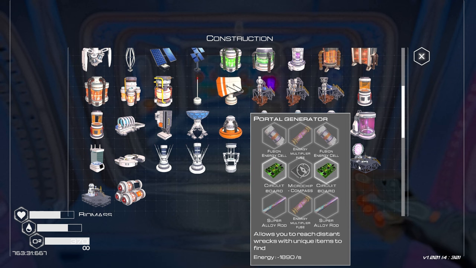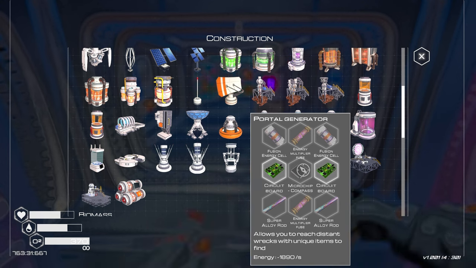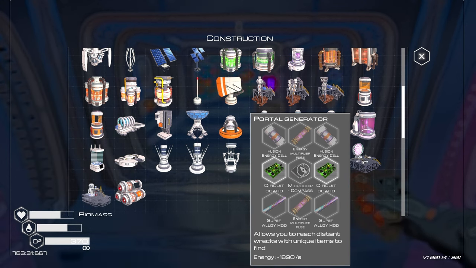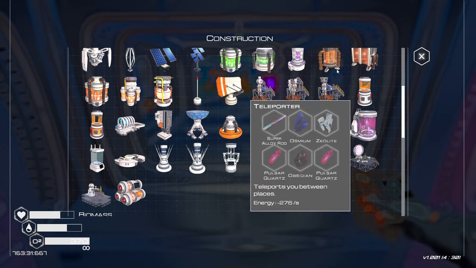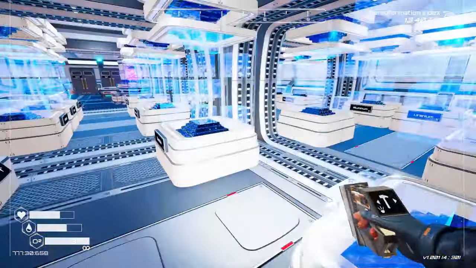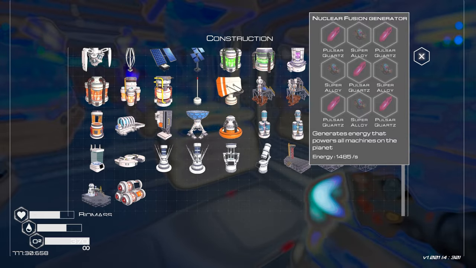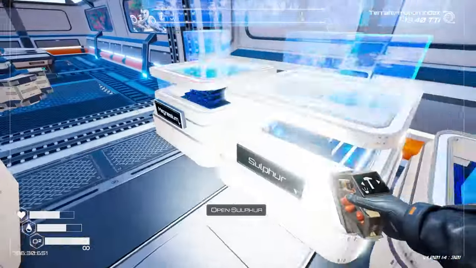Oh dear god, you need how much power? Damn, okay, well we need to make more power. I was thinking we'd be good with not, but it looks like we definitely need more power. Wow. 1,890 power for this thing. Hmm. Alright, I can do that. Wait, how much did the... Yeah, I just need one. Okay, that's easy.